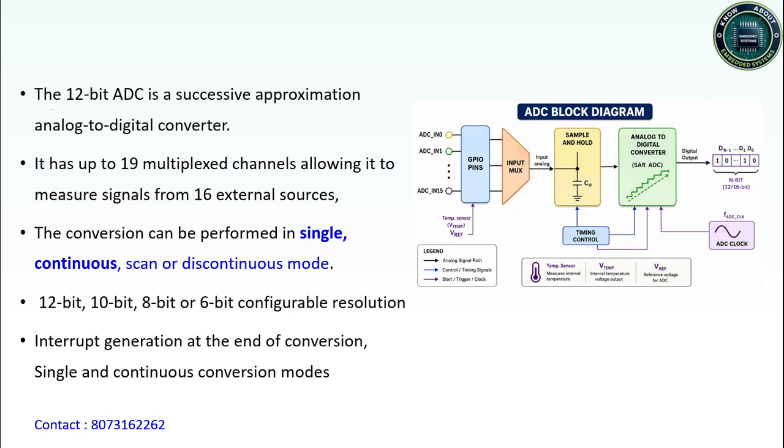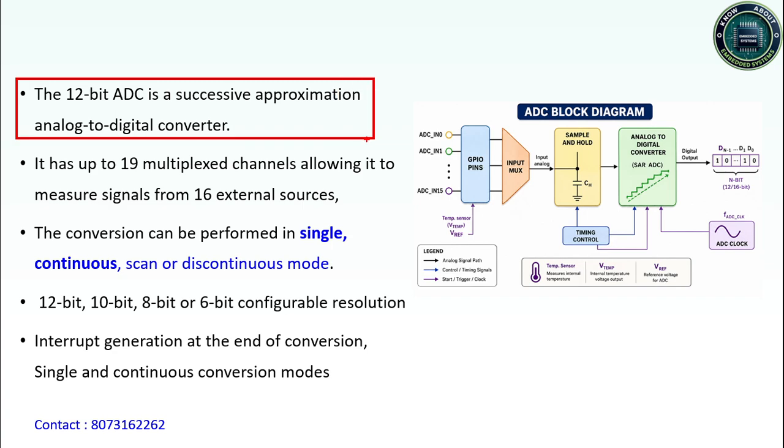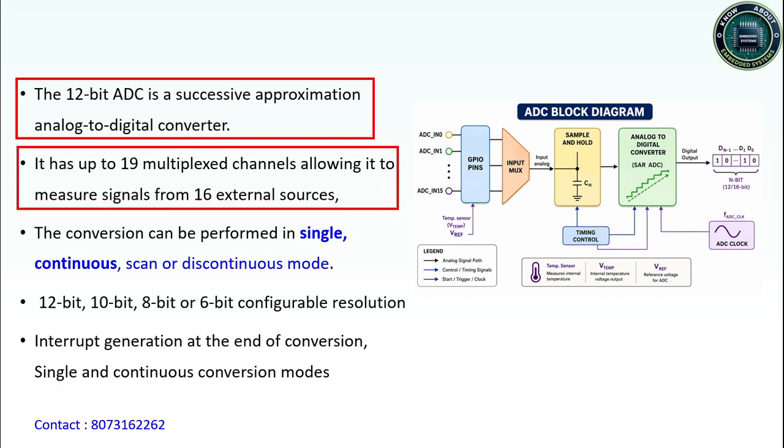So in this STM32 controller, we have 12-bit ADC, as I told you already. So we are going to use a 12-bit successive approximation ADC, or SAR ADC. Next point, if you observe here, there are totally 19 analog inputs you can give. 19 analog channels are defined. Out of that, 16 analog channels can be given externally, but the 3 analog channels are built into the microcontroller. Those include your built-in temperature sensor and built-in input voltage, and so on like that.